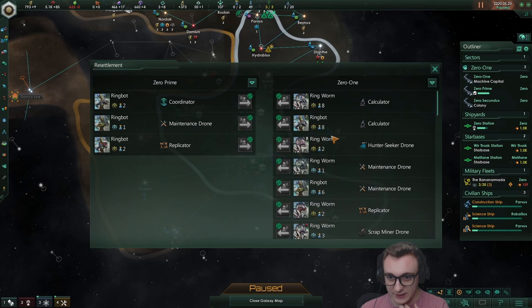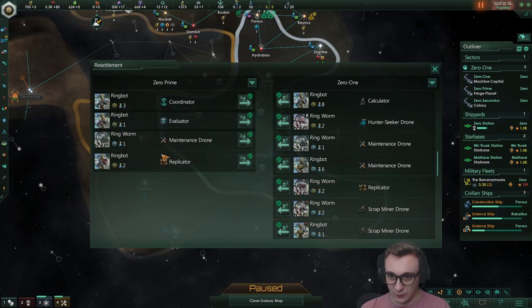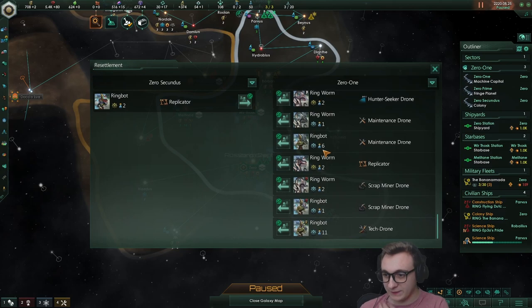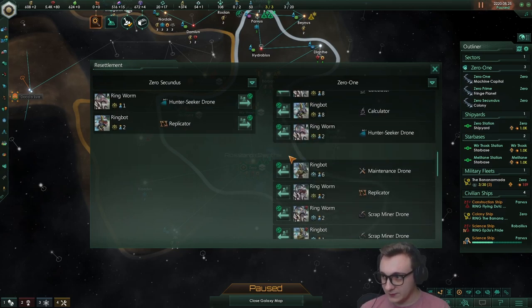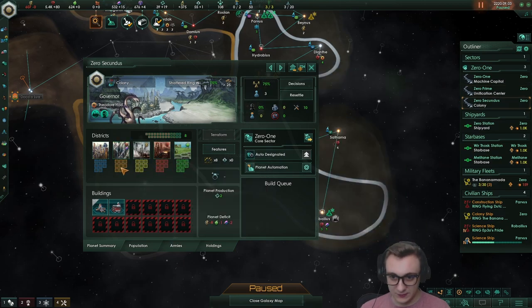I think it's because I have no ringworms there. So what we're going to do once we get a bit of unity, everything costs unity, is move one pop there so that it gets pop growth. There we go. So maybe I should have colonized with the ringworms instead, but it's fine. Okay, for now, this is just going to be a unity world. This will be our alloy world.